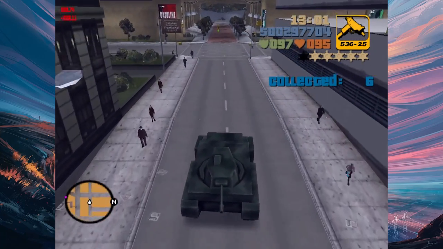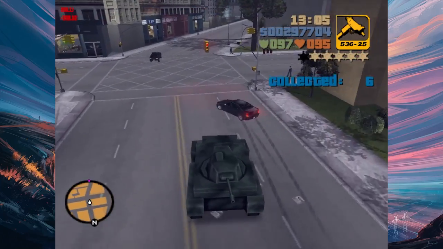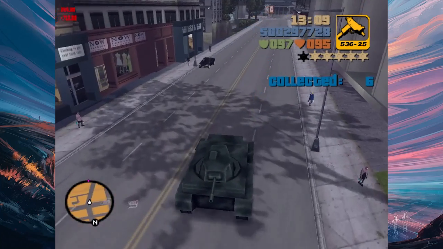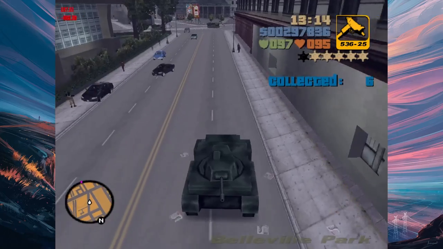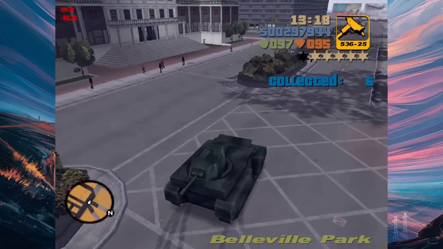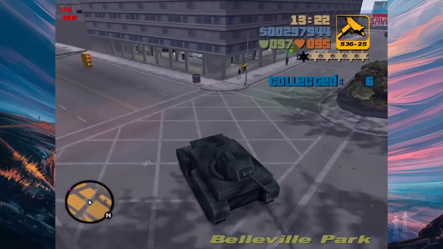The most annoying part, as you can see, is that the FBI cars love to just suicide into you, and if you hit them, there's a chance that you can slow down or spin out or even flip, which is very annoying. But it is absolutely essential you keep this tank, because when you get towards the end of the mission, you hit the final marker and it springs on you a rampage.